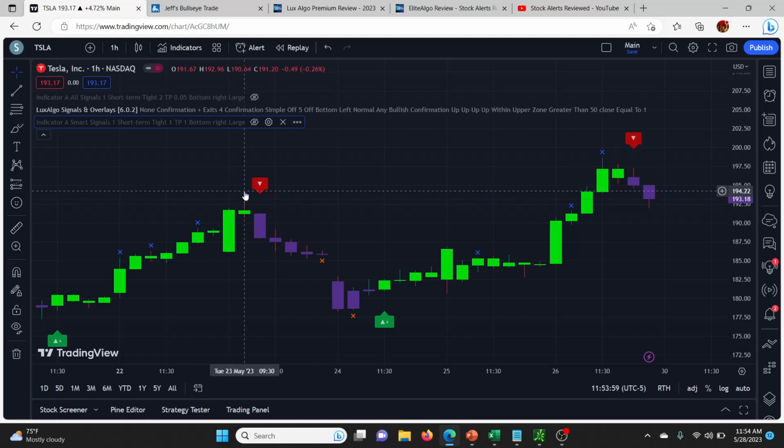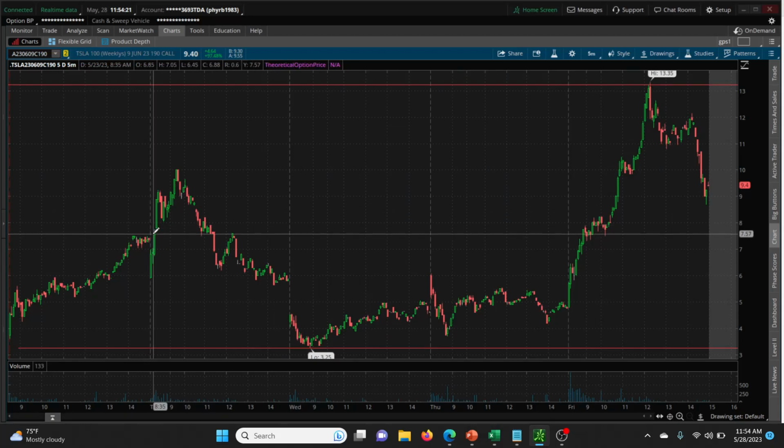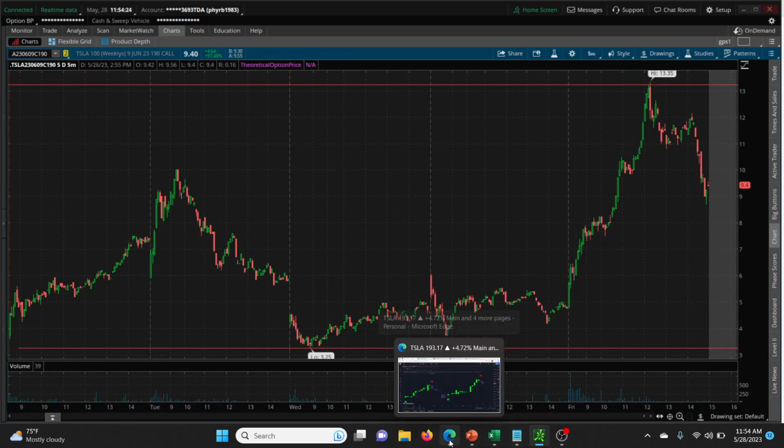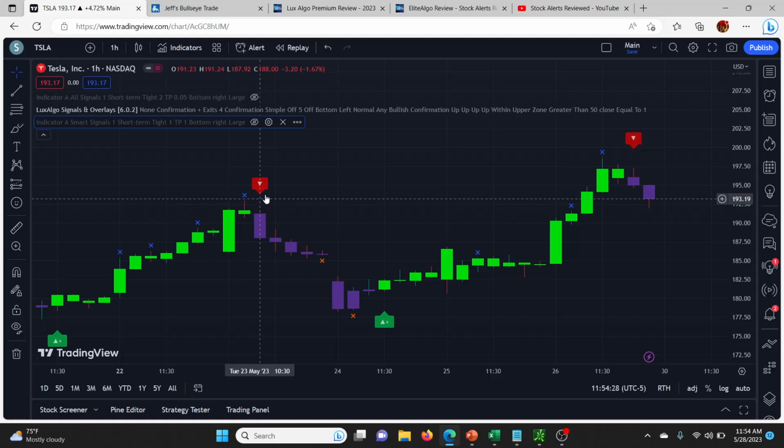This is on Tuesday. So imagine you missed the entry here, or you waited for this to go up and up, and you're like, okay, I'll wait for a pullback. Well, on the Tuesday morning on LuxAlgo, you would have got a sell signal. And so you're not really going to jump in right here because it's already run. At that point the options contracts were way up here at like $8 or something ridiculous. And you're not going to get in at $8 if the optimum was around $3.50. So that would have helped to say, okay, I'm going to hold off. There's no way I'm chasing what is double the price, and there's a sell signal on LuxAlgo. So I'm going to hold off all the way down to here.